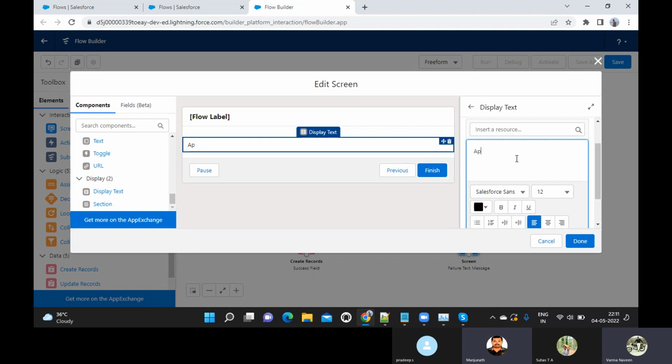Apologies. Vendor registration condition. Like this. Apologies, right? We cannot accept the registration. We cannot work with you as a vendor due to low turnover amount. Like this.